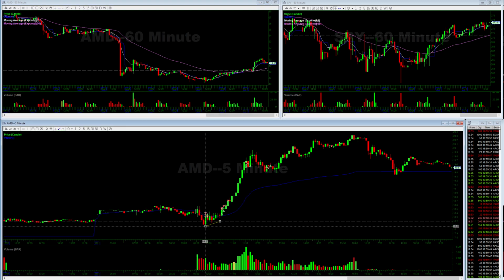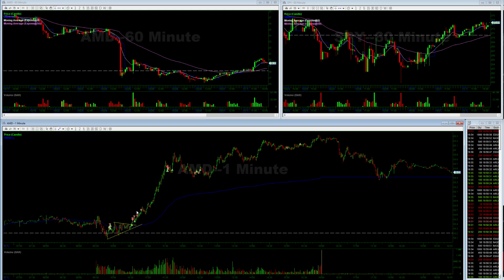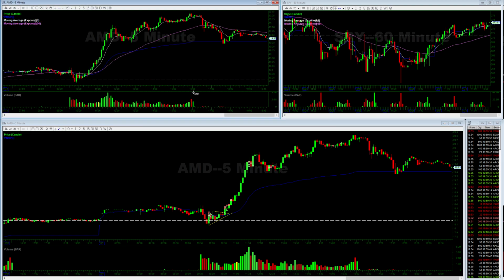We had this really nice consolidation in through here, and SPY started turning up, and this thing's been beat down. So in through here is when I got long on the VWAP reclaim. I added back some dips and sold some more, but when you go straight up like this, I tend to sell a lot, and then on the dips I want to get back in. I was all out right here for a total of 30 cents, and this thing just took off. So another one of those that you wish you could have back, and there was really no exit signal here, so I need to keep some on for that exit signal.